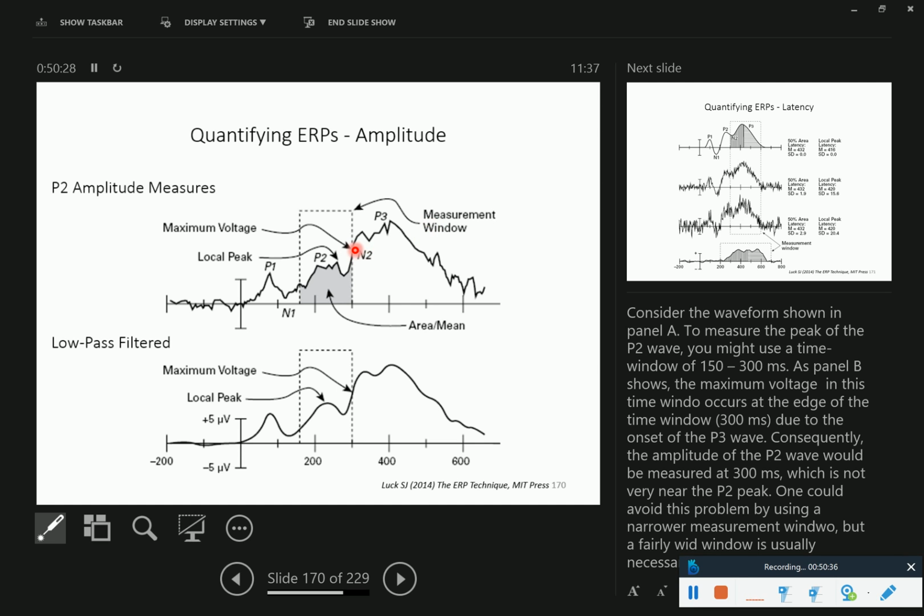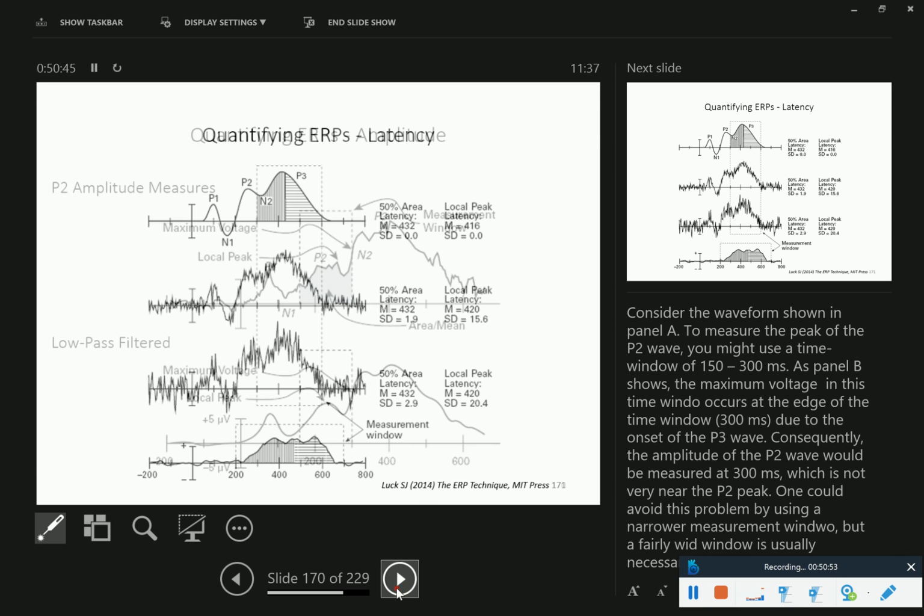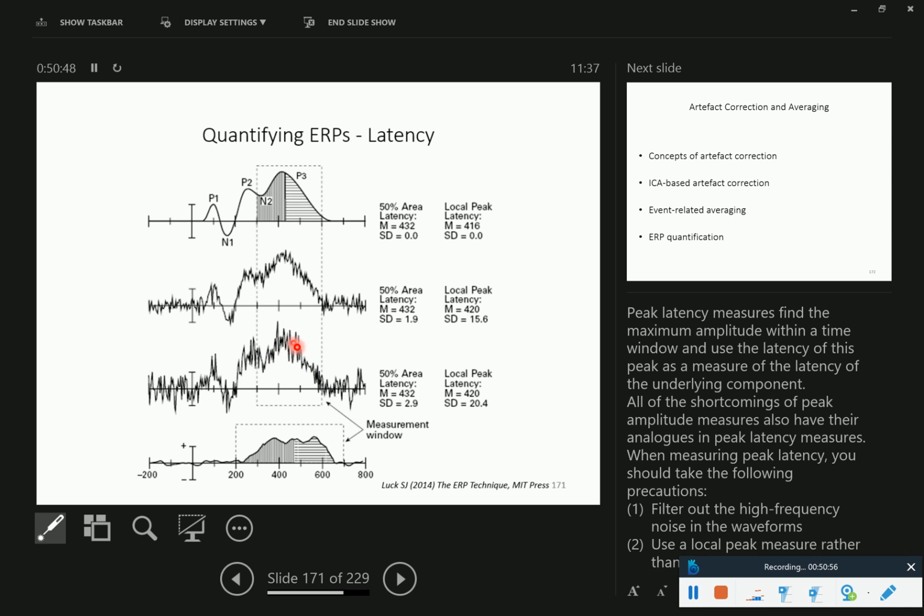Then you might have gotten into edge effects. So personally, because you can start long discussions about what's the measurement window. Should it be a little bit more here? Should it be a little bit more there? Should I, instead of looking at peaks, should I look at the area? It might make a lot of sense to look at the area, but then you still might have reasons to just look at the peak for things of kind of different shifts between the baseline for participants and so on.